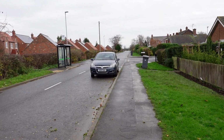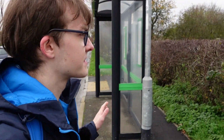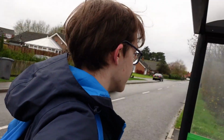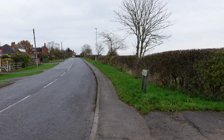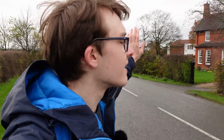We're sort of on the outskirts of the village of South-East now. We're slowly making our way into the great countryside. Now, there are buses that do operate here, as you can see, but the next one that does come, that will take me to Elton or Orston, is only in about half an hour, and at that point it's just not really worth it. It's just better walking. Goodbye, South-East. It's time to now delve into the middle of the countryside.